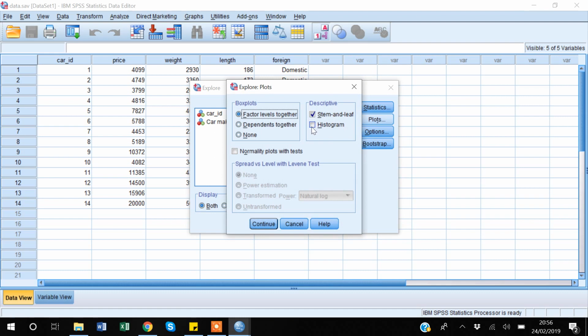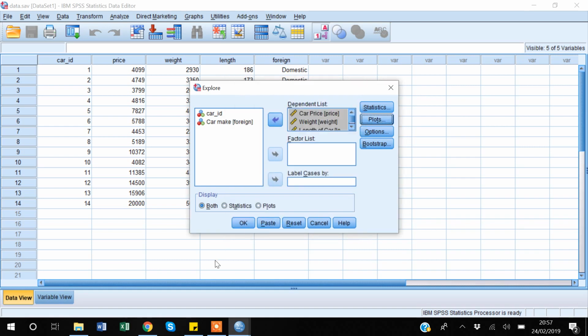Suppose I also want a histogram for these variables. I will go into detail about the graphs it will plot in a few minutes. If I select Continue, and display both statistics and plots, everything seems fine.